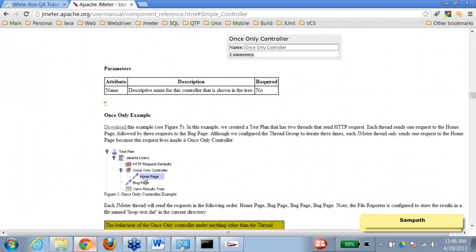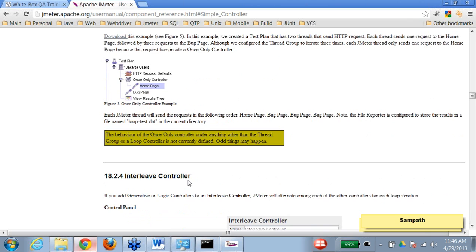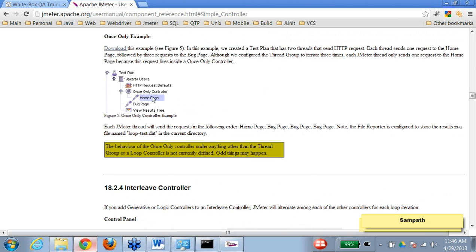For example, if you want the home page once only, this request sampler would be a child of the once only controller, and the rest would be children of the root thread group, right? It's going to run this particular page just once and the others would be repeated for each thread. So if there are 5 threads running, this home page would be executed 5 times, but even if there are 10 or 20 iterations, it will run only 5 times, it will not repeat.